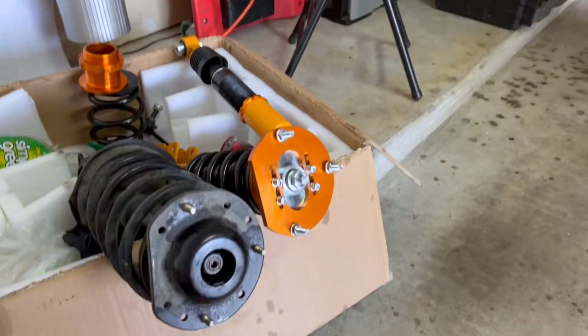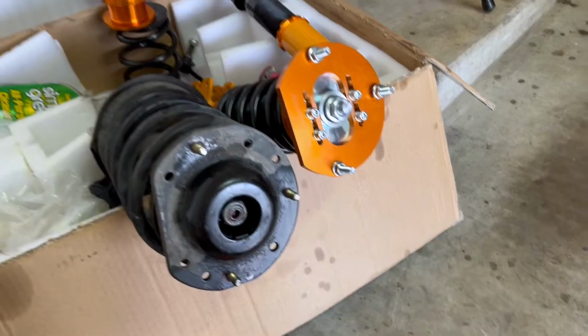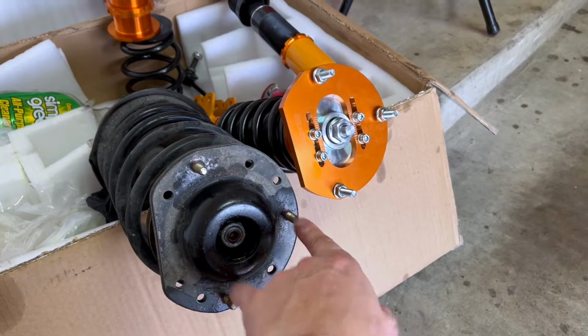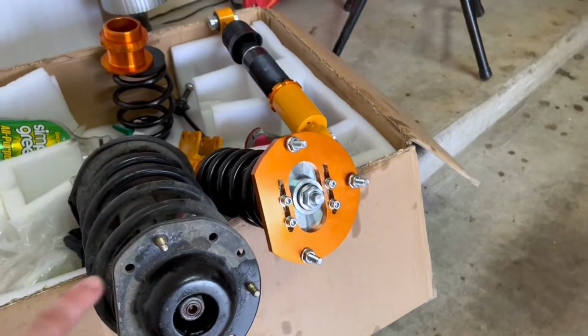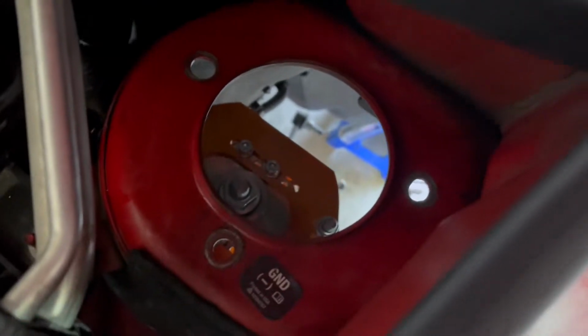Well, I've hit my first dilemma. I saw one video prior to this on YouTube of some guys installing these same coilovers on their Cobalt SS, and they ran into a little bit of an issue. Let me show you what that is. Our top hats here are slightly different, it turns out. The distance between our studs is slightly smaller on our old top hat for our stock FE5 suspension. On this, they're technically closer together, so basically they won't line up with my holes at the top.